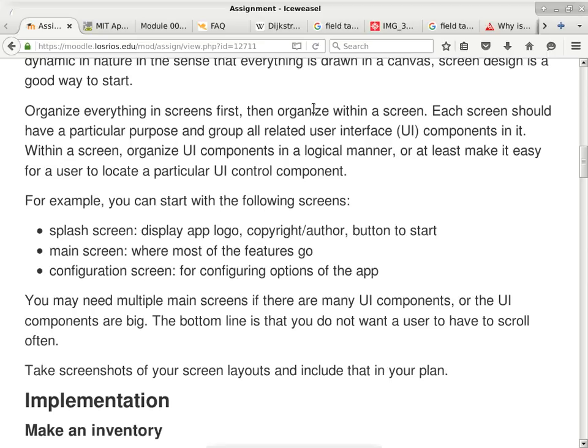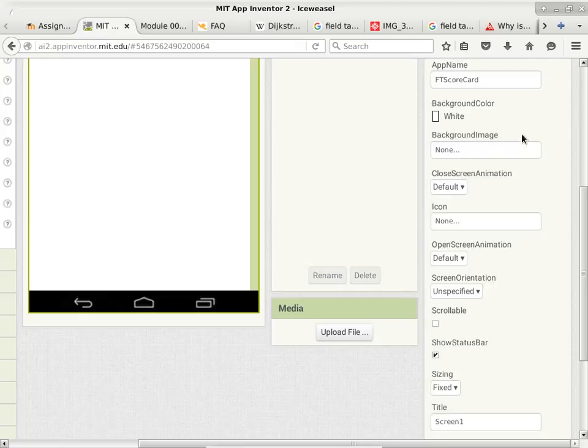So when you create your app, it is best to reserve Screen1 as the splash screen and use other screens for other purposes, because all the other screens you can rearrange any way you want. You can say, originally Screen1 goes to the main screen first, but now I want it to go to a second screen. That's pretty easy to do. But if you want to turn another screen into Screen1, that's almost impossible. You can do it, but it's done by a lot of surgical editing of the source code, which is not easy to do.